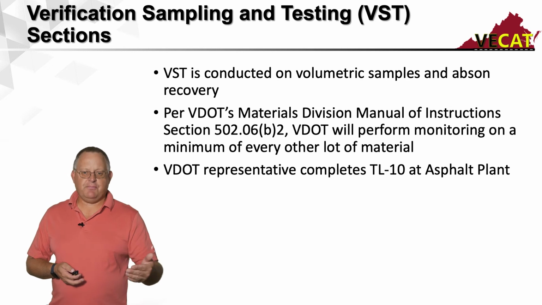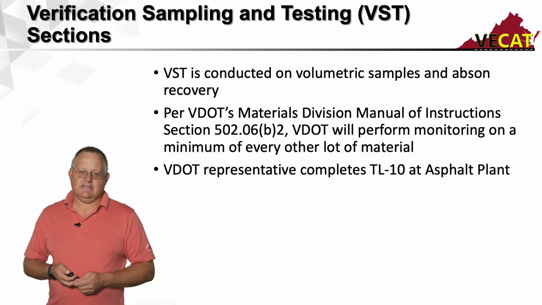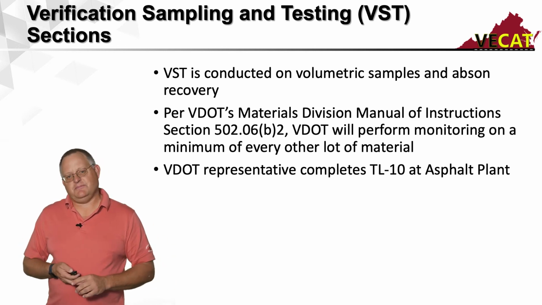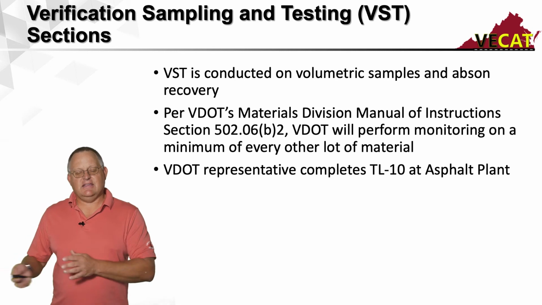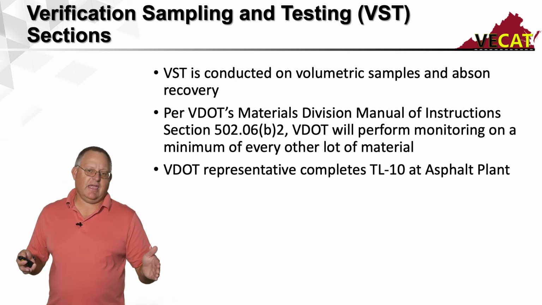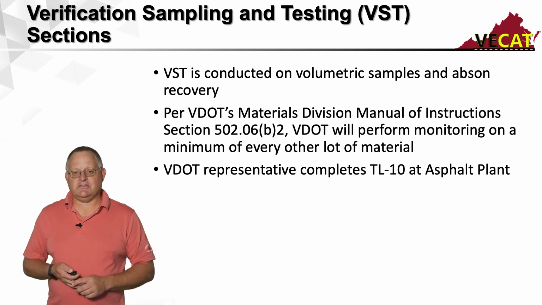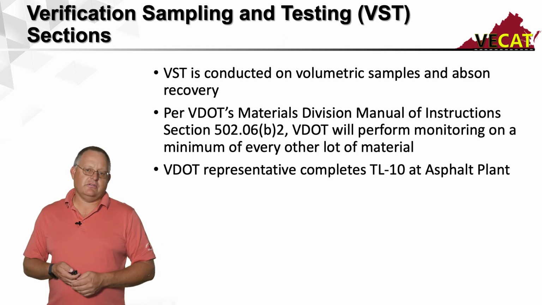So we're pulling a sample, we're taking it back to the lab, and again, we're checking it to see if my design air voids or production air voids need to be between 2 and 5%. Is that what we're actually getting? And then we do a subsequent test check where we've got that split sample because the contractor got material at the same time. How well do the two really correspond to one another?